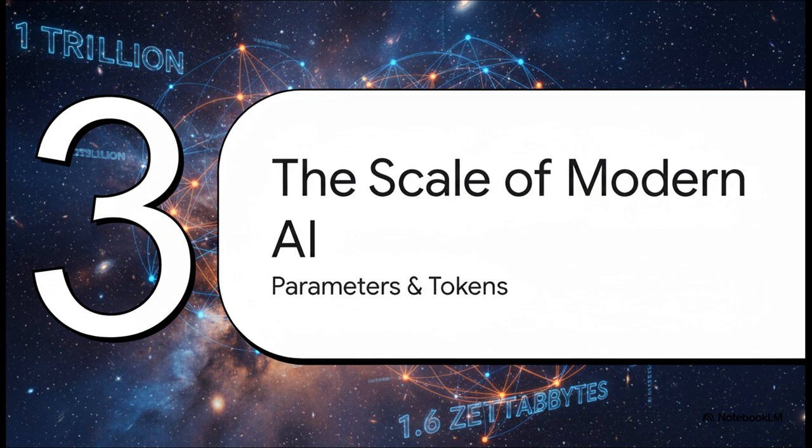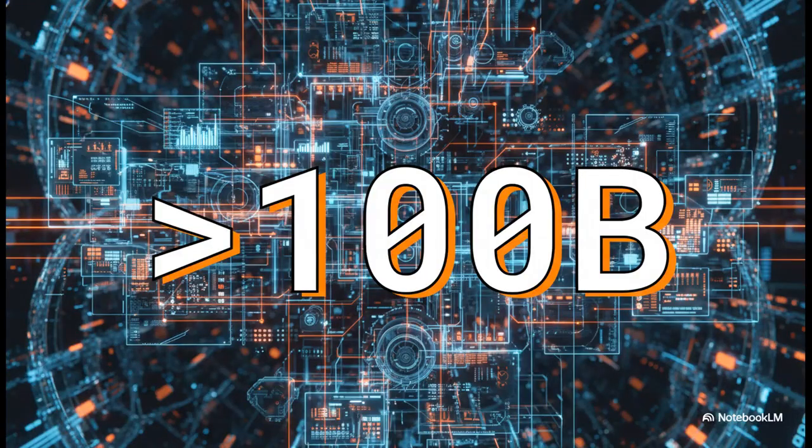Okay, now let's talk about the scale of this process, because honestly, calling it massive is a huge understatement. The amount of data and computation involved in modern AI pre-training is, well, it's almost hard to wrap your head around. We're talking about astronomical numbers here. Many of today's top models have over 100 billion parameters. You can think of parameters as all the little knobs and dials inside the neural network that get tweaked and adjusted during training.